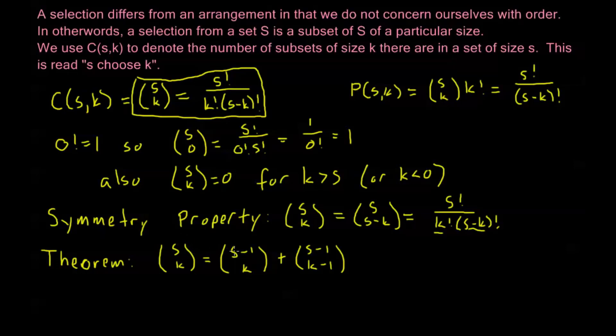So if I look at just looking at A, there's going to be S minus 1 choose K ways for me to choose K elements where A is not one of those K elements. And there's going to be S minus 1 choose K minus 1 ways for me to choose K minus 1 elements and then put A in there as well to get K total elements.